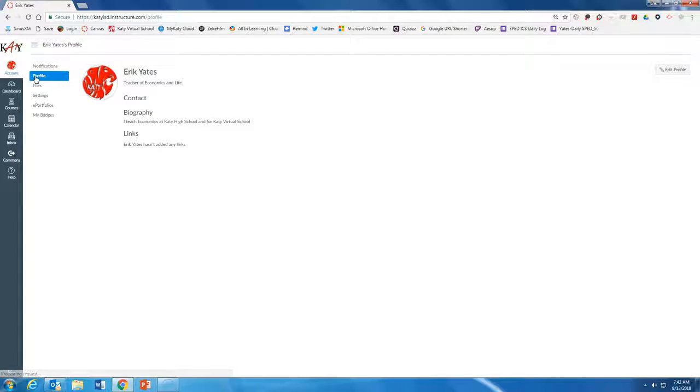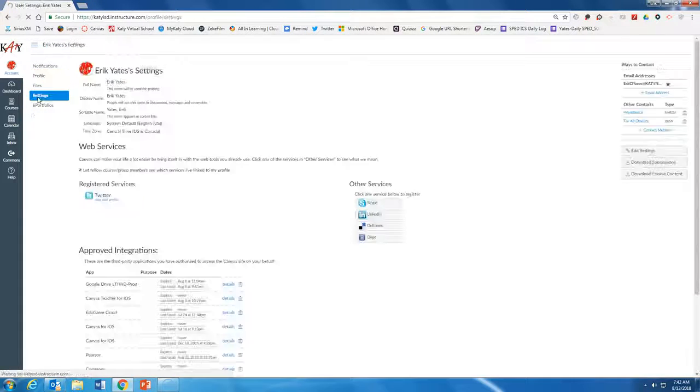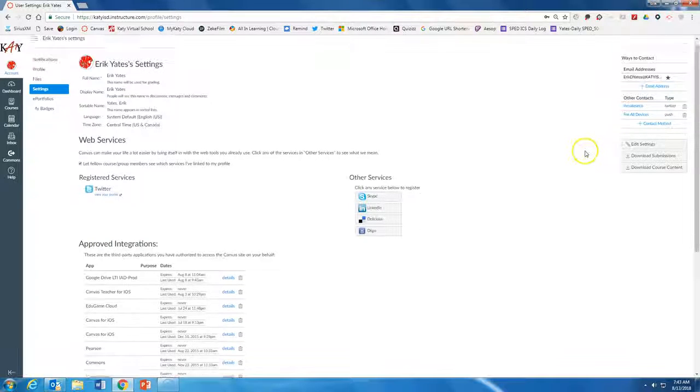So go to settings to add more information. You'll find that your KDISD email is already here. If you use a different email, you can click here and add it. If you want to get text messages, you could add that through other contact method. Or if you're using the app, you really can kind of turn a lot of this off, so you're not getting pop-ups all the time, because the app will have its own built-in notification system for you. So those are different ways you can do that.